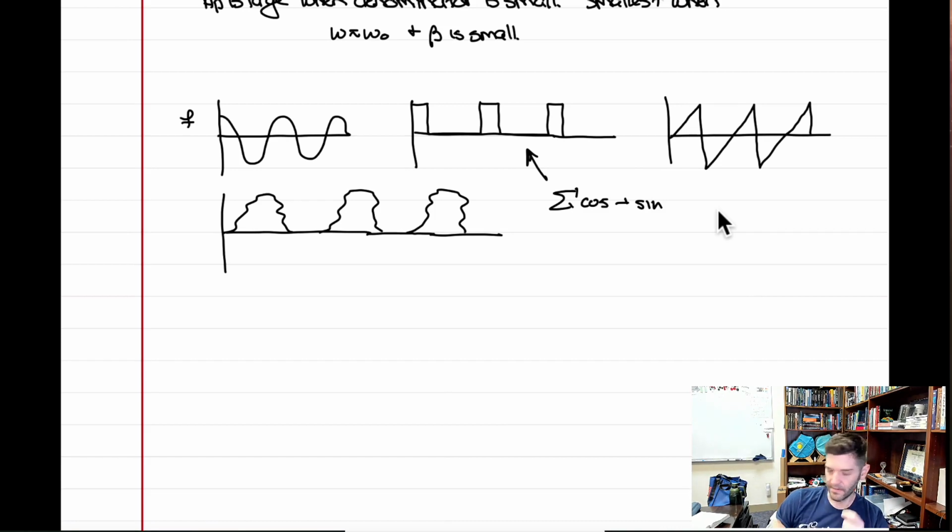That is what is called Fourier series. Like Taylor series, where you can take any function and turn it into a polynomial, with Fourier series we can take any function and turn it into a bunch of sines and cosines, which is pretty cool. And we'll do that next time.